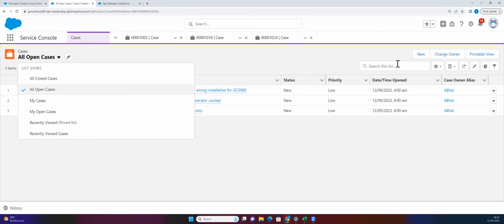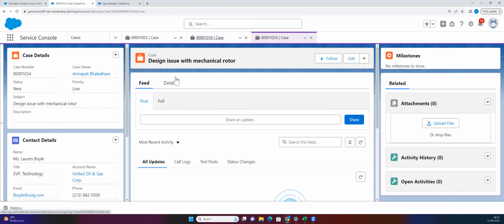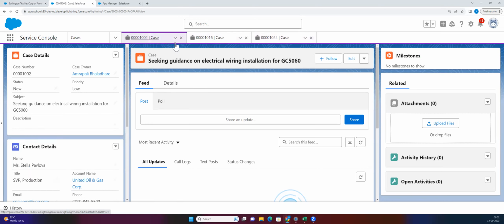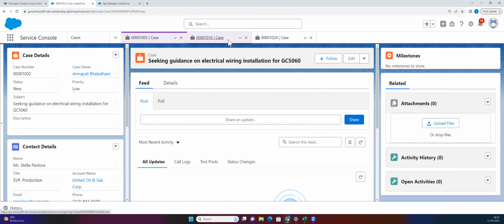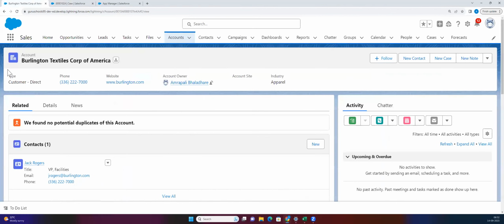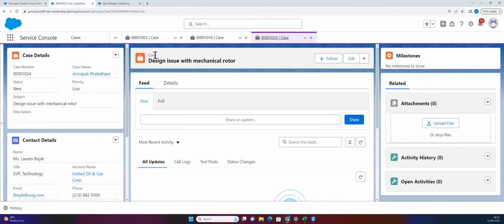Let's say in all closed cases, I can search in the list, and I can open multiple cases. I can go through the details, the description, what that issue is, what the previous agent has worked on, and what the resolution is. So the only difference between standard and console navigation is the look: here we have a different type and here we have a different one.